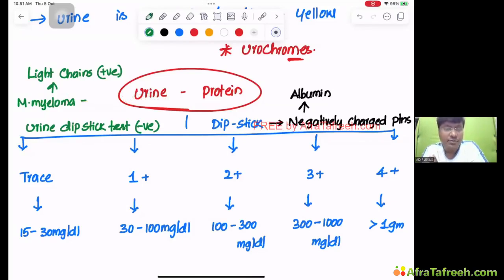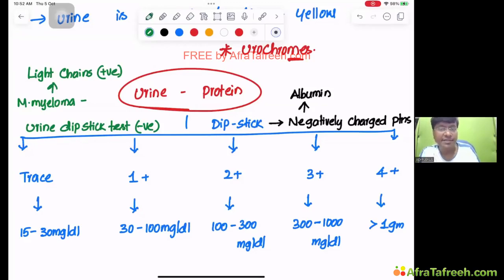The protein type in glomerular proteinuria is albumin. In tubular proteinuria, it is beta-2 microglobulin. Then you have Tamm-Horsfall protein and some enzymes. And we were discussing the albumin to beta-2 microglobulin ratio. In glomerular proteinuria, the ratio is around 1000:1, whereas in tubular proteinuria, it is around 10:1. And Tamm-Horsfall proteins are present in tubular proteinuria, but not in glomerular proteinuria. So this was the story related to the protein.